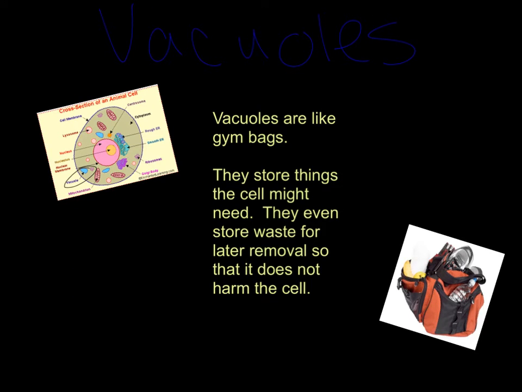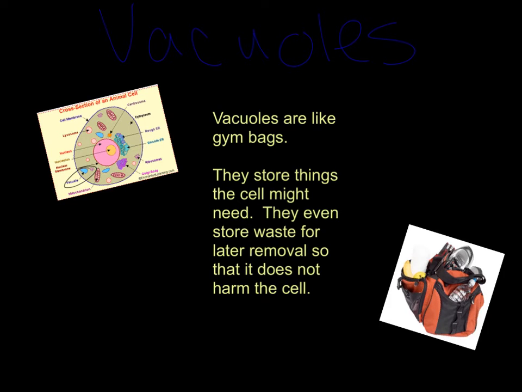Vacuoles. All right, so vacuoles, I want you to think of a vacuole kind of like a gym bag. All right, so just the way, when you're putting together your gym bag, you put the clothes that you need, maybe you put a few protein bars in there, some other types of foods in there, maybe some fruit to help you stay energized all day, maybe you put protein shakes in there, you put water in there to help you stay hydrated. Well, that's exactly what the vacuole does. All right, it stores the things the cell might need. All right, they even store waste for later removal so that it doesn't harm the cell. So later on it will remove the waste, but it does store it for a bit.